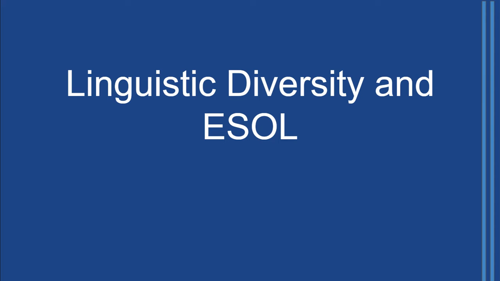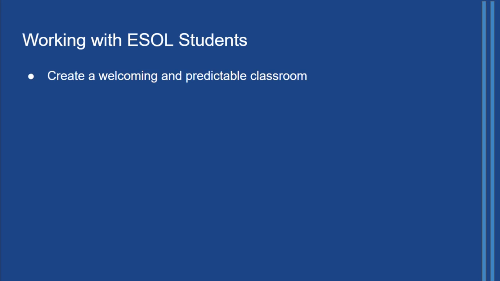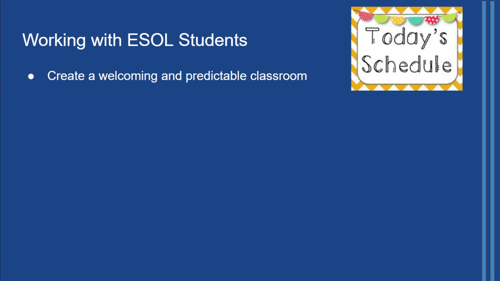Linguistic diversity in ESOL, or English to speakers of other languages. This provides some great opportunities to make connections in a classroom. There are some tools and strategies that can make the most out of the opportunity. First, we want to create a welcoming and predictable classroom. Post the schedule every day so students can see it. Use predictable signals for things such as lining up, getting attention, and transition times.